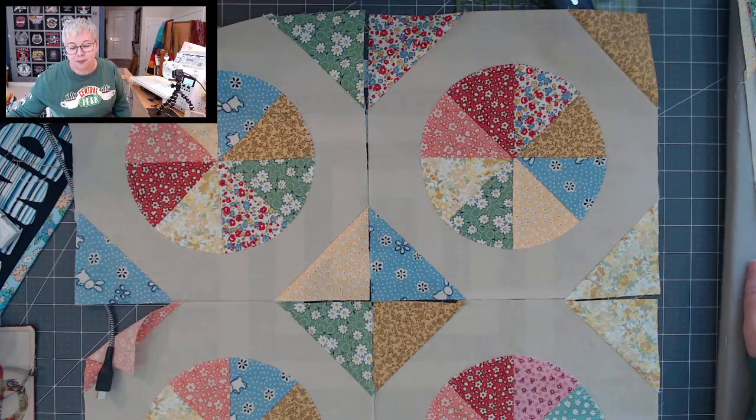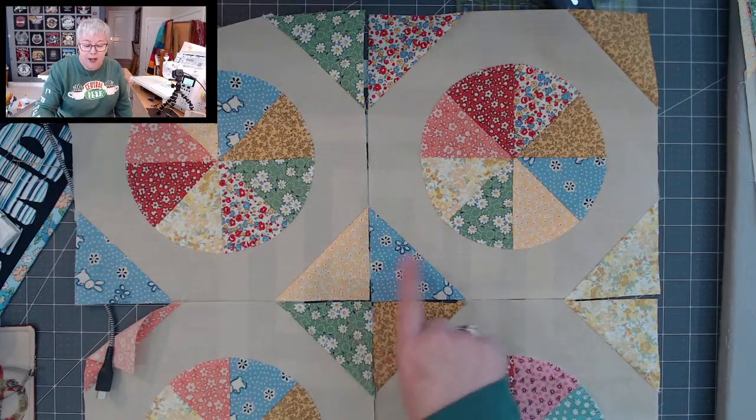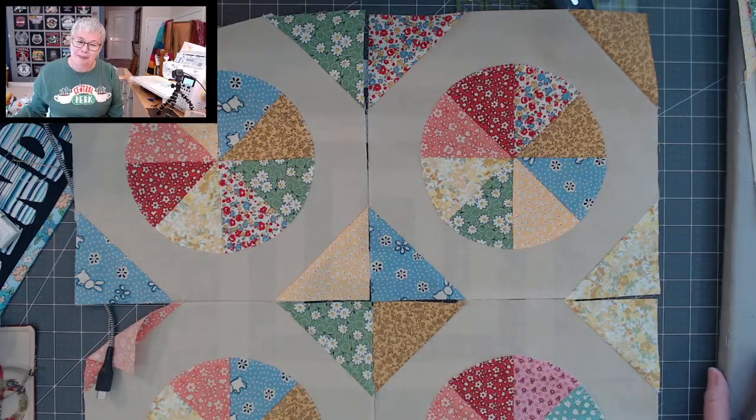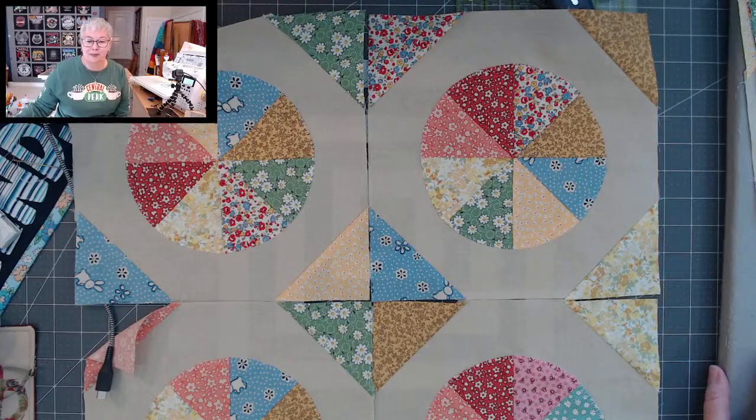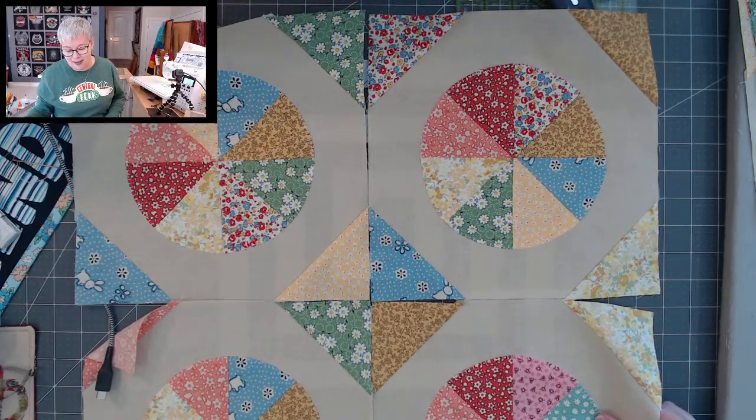I don't know. I'm trying to figure out how that would look. It would probably be either just a triangle of my background or a triangle of one of these. I don't know. But I think this is gorgeous. It's so pretty.